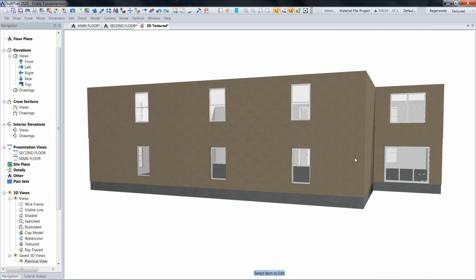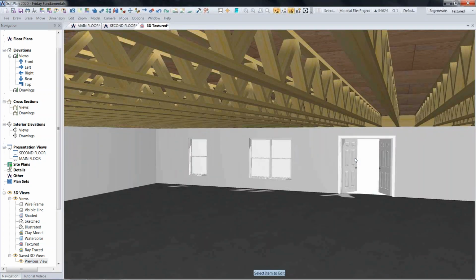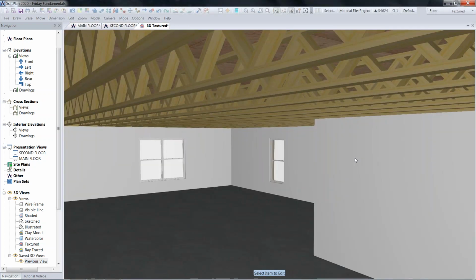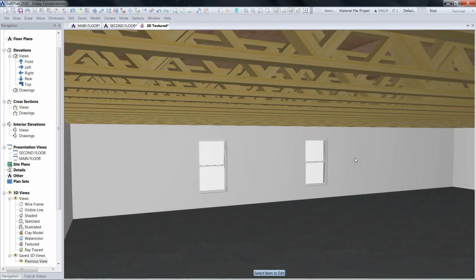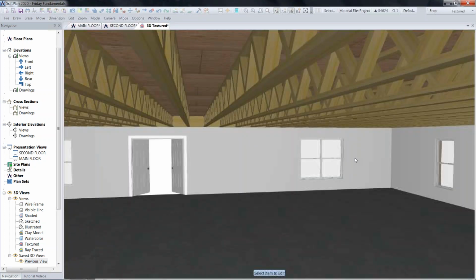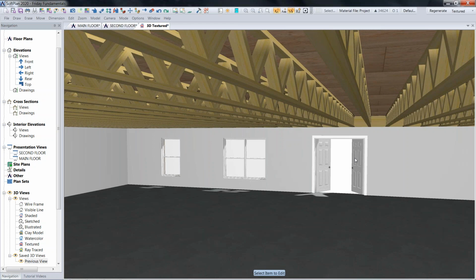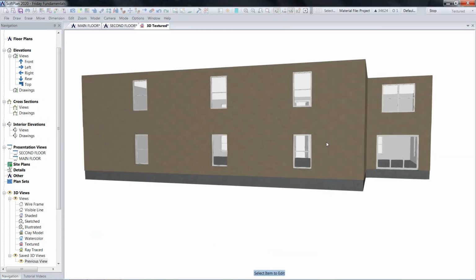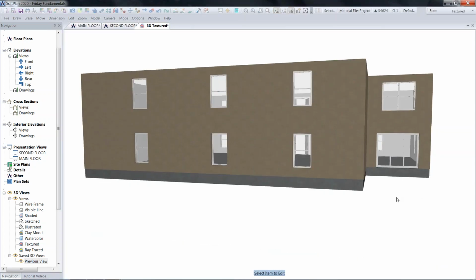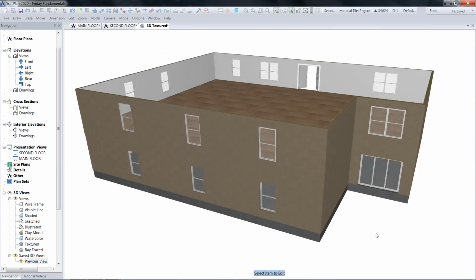There'll be a loud crash as we break through the bottom. There it is. There we are down on the first floor, and now I'm looking at all of the trusses, the web truss systems that I put in, and if I look sideways over here, you can see them. If I come back over on this side, you can see them. They're everywhere they're supposed to be, and they're automatically in place. They're automatically calculated, and when we do our bill of materials later, you're going to see that we actually count those as well. So now that I'm out, let's tip this down just a little bit, and we're ready to go.